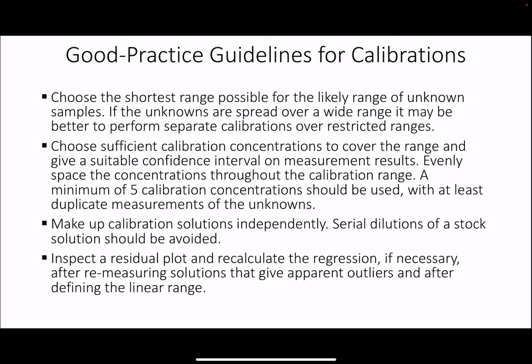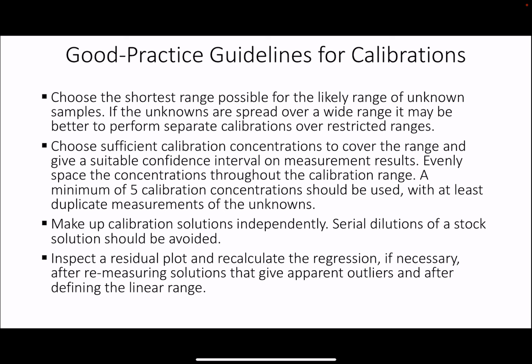So some good practice guidelines for calibrations, because obviously you need to make practical decisions about how many standards you're going to run and what the concentration of those standards are going to be. You want to choose the shortest range possible for the likely range of unknown samples. So one thing to think about is, in the ocean, a lot of times your surface samples will have very different nutrient concentrations than your deep samples. And so it might be better to run all of your surface samples together with one standard curve and then all of your deep samples together with a second standard curve.